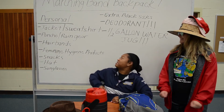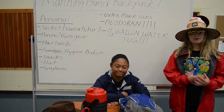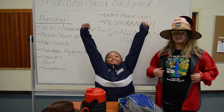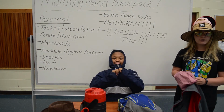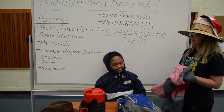Alright, now we're going to talk about personal items. It's really important that you're always staying warm and dry when you're at rehearsals and at competitions and everything. So you want to bring a jacket and a sweatshirt, and also rain gear, like a rain jacket like I have here. This keeps you dry when you're having really rainy rehearsals or cold rehearsals, which happen a lot as we get towards the end of the season. So it's really important that you have that.